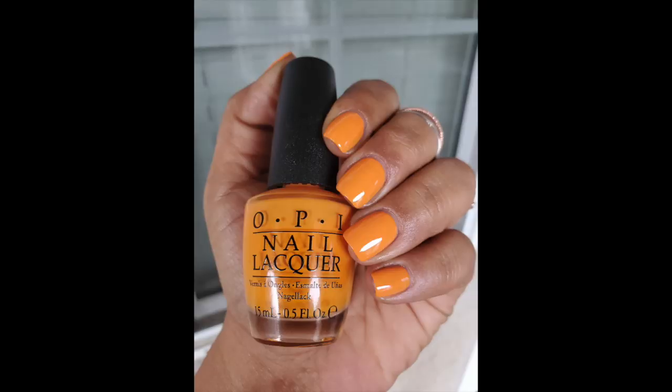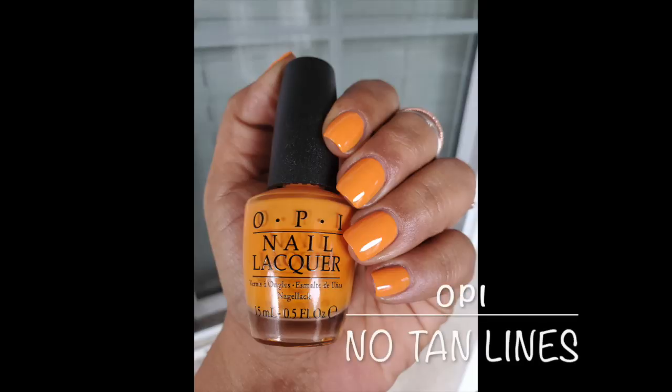I did pull out this one, and actually I have another one here as well. This one's not the same at all. I think this is more of a tangerine orange, and quite frankly I would never recommend this particular polish because this one is a nightmare. Formula is very streaky, very patchy, just kind of a horrible formula, almost 4 coater for me. This one is called No Tan Lines. I think I've worn it once, and it was the last time that I actually wore it. And for some reason, it's still lingering within my collection.